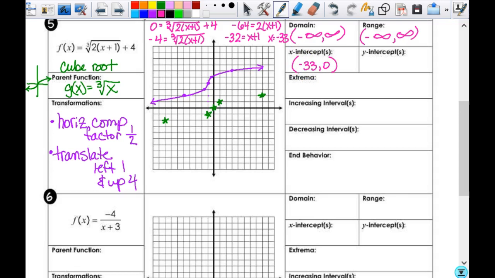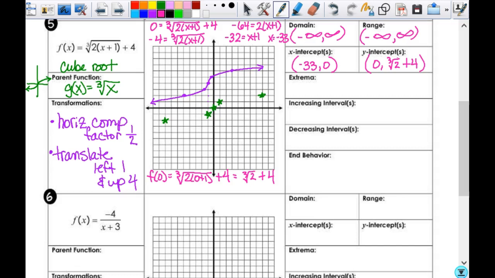Then I also have to find my y-intercept. So what do I do for that? 0 for x. So f of 0 equals the cube root of 2 times 0 plus 1 plus 4. What does that give me? Good. Cube root of 2 plus 4. Okay. So 0 and then cube root of 2 plus 4. You could write 4 plus the cube root of 2. That's the same thing. Roots are going to come first. Be very careful with the little sign that it doesn't hang over and you get sloppy and you can't tell what's underneath. Okay. We good?